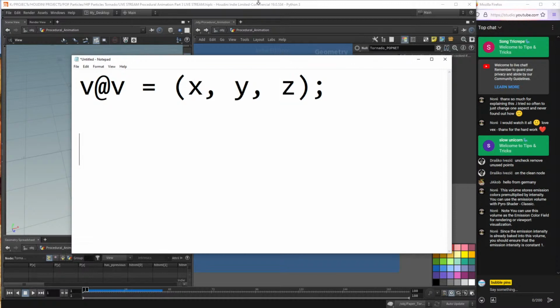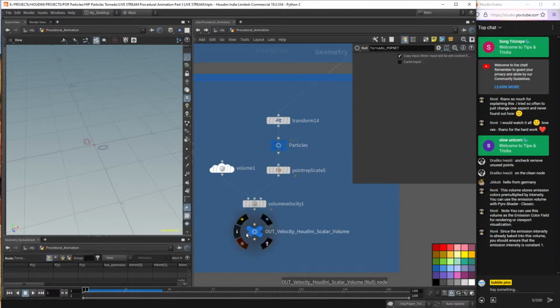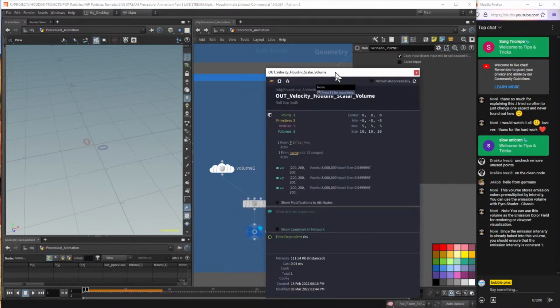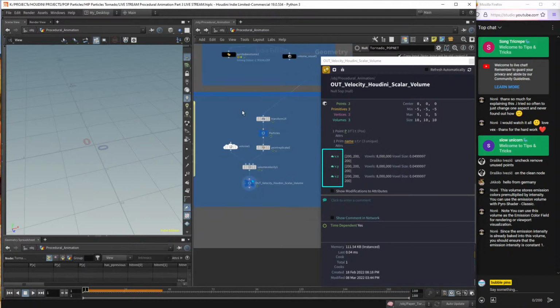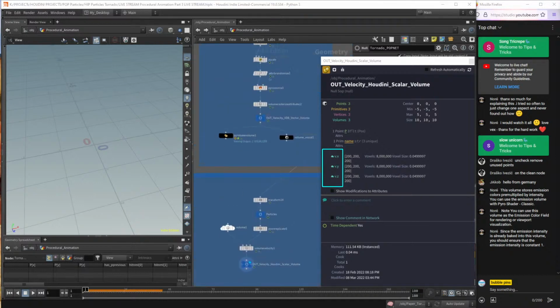So in order to work around it, Houdini had made the velocity volumes into 3 components, which is what you see here, the v.x, v.y, v.z. I meant to show you this first before I moved on to the other one.